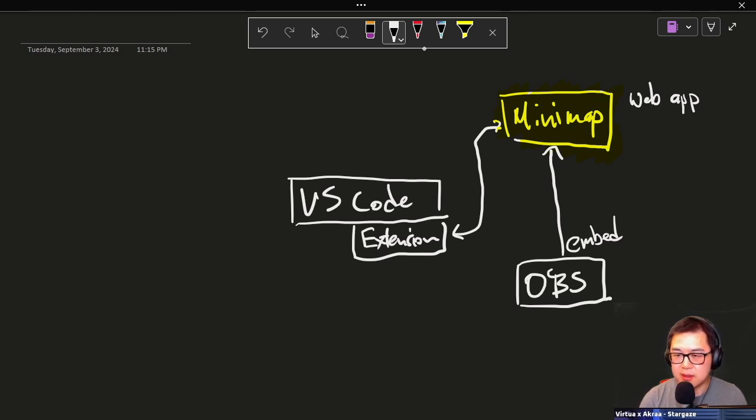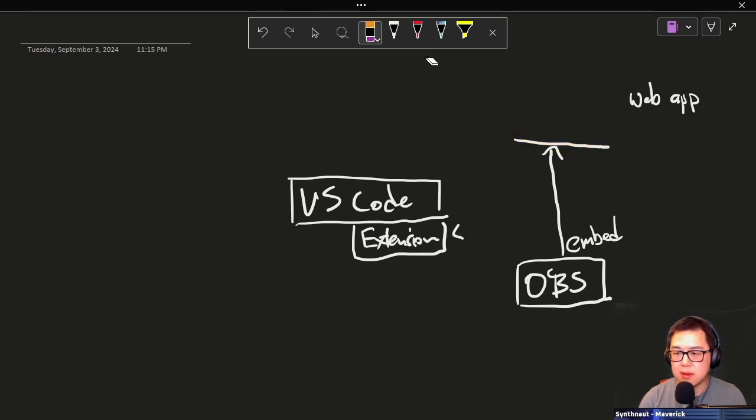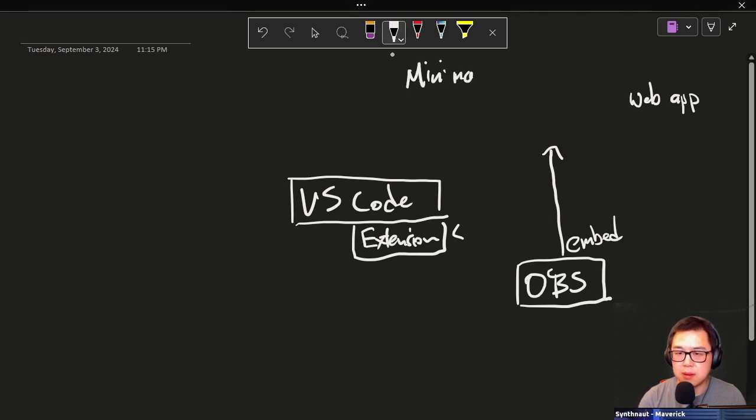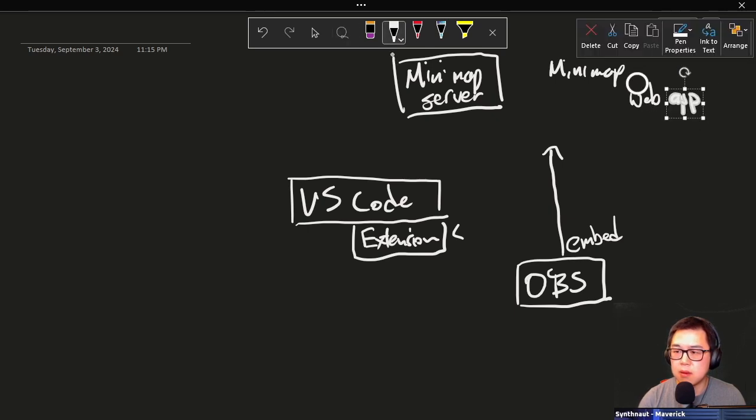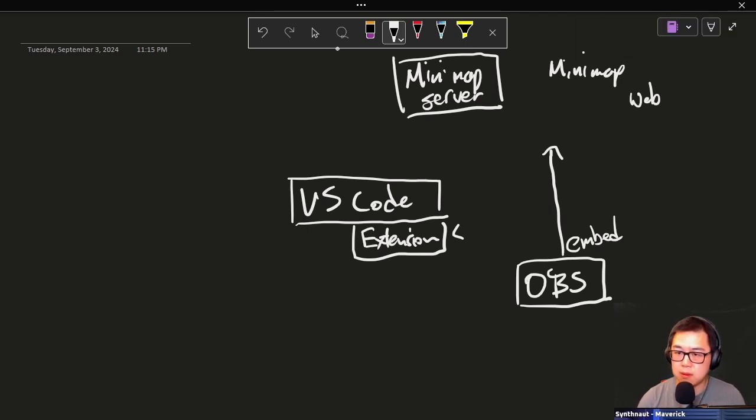So I'm going to have a minimap server. And we're going to have a minimap UI, which is going to be a web app.